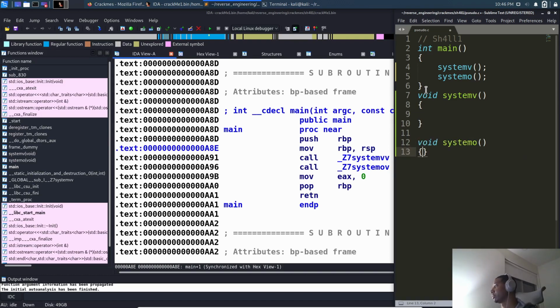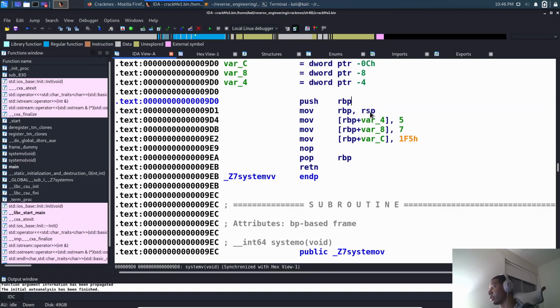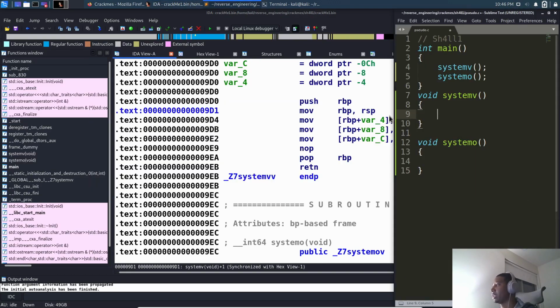All right, so let's go ahead and look at system v and see what's going on there. Again, we see the function prologue, right? They're pushing RBP onto the stack and moving RSP into RBP. But again, we don't see any allocation for any stack variables, so we don't see that sub RSP, some value, which is what we usually see, and which I think the next function will have.